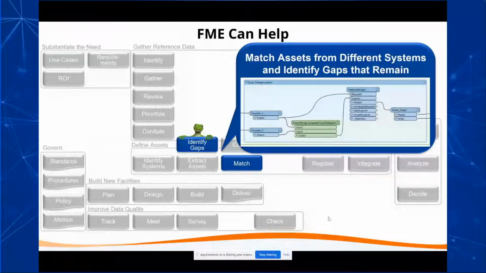And not always is it going to be the case, in fact seldom is it going to be the case, where unique identifiers exist amongst these long tables of assets that will allow us to pair them on a confident one-to-one basis. And so one of the things we've used is the fuzzy string comparison transformer, to really look at how the assets are named and their identifiers to help us sort through them and make better comparisons. And given the volume of things we're looking at, you may recall almost 1 million geographic features at Dallas-Fort Worth Airport, this can't be a one-on-one manual basis. We need to leverage technology to do that, and FME really has been helpful to us in that process.